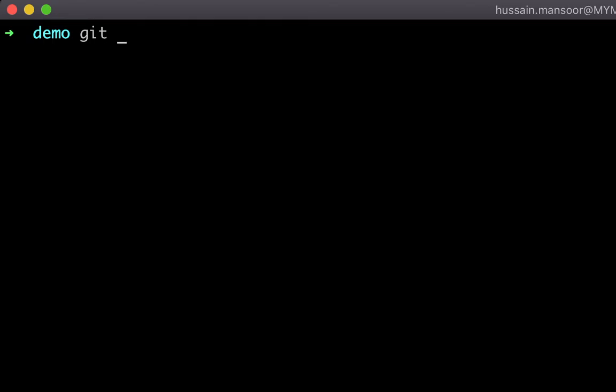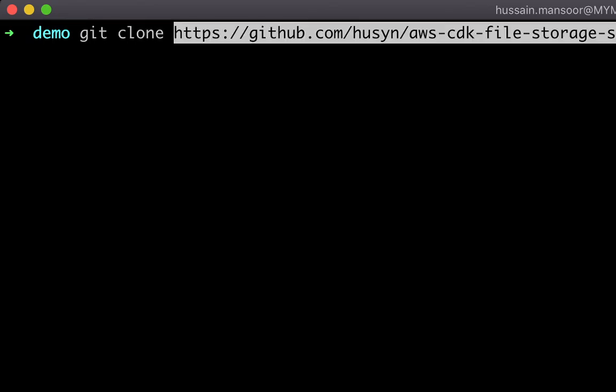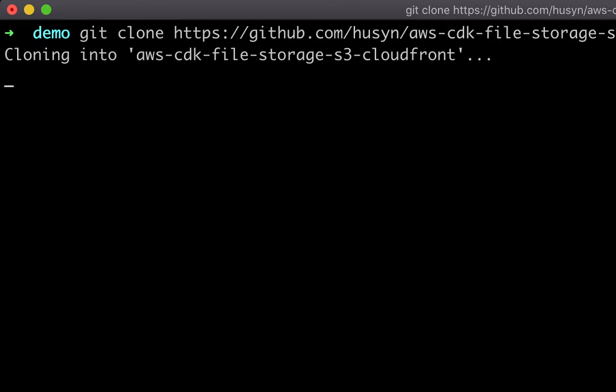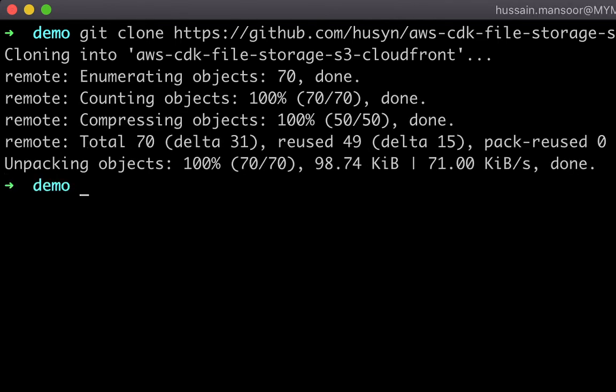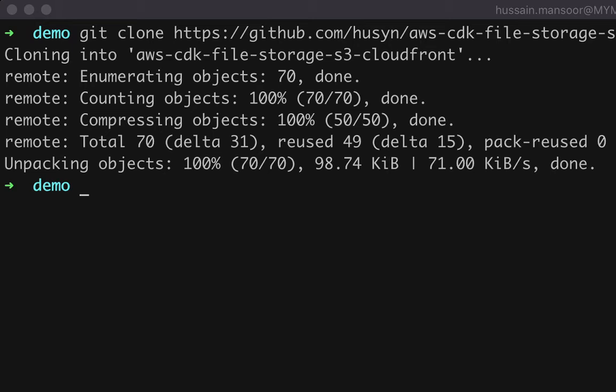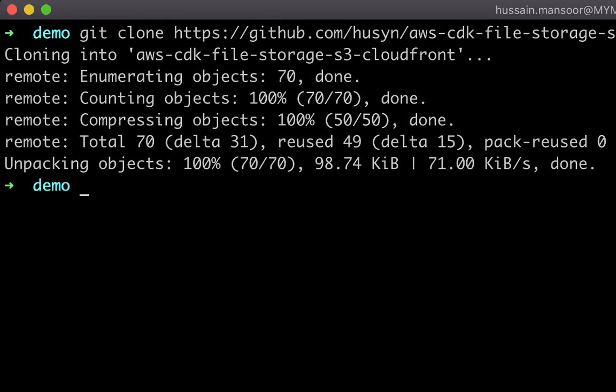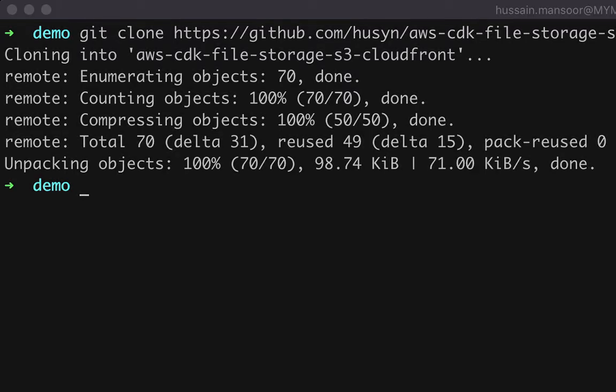I'm just going to do git clone, and I'm going to paste this git URL, and this is going to clone this particular code on my local machine. Okay. So if you're following me, I'll give you 1 minute to quickly do that.